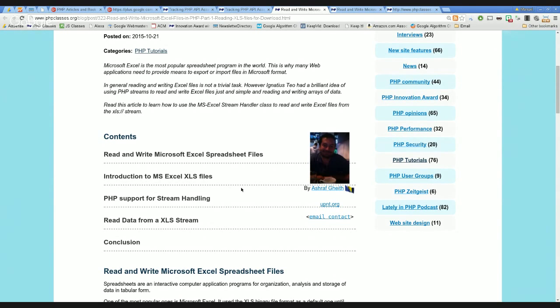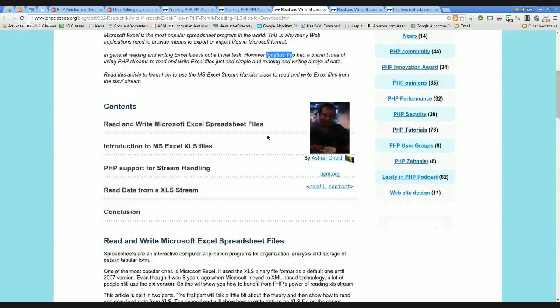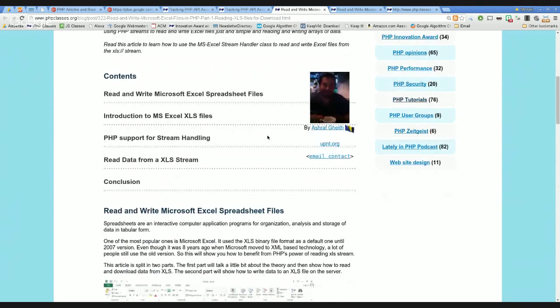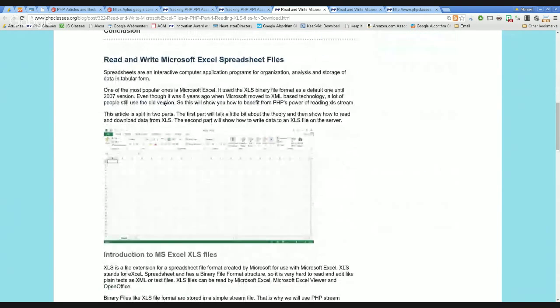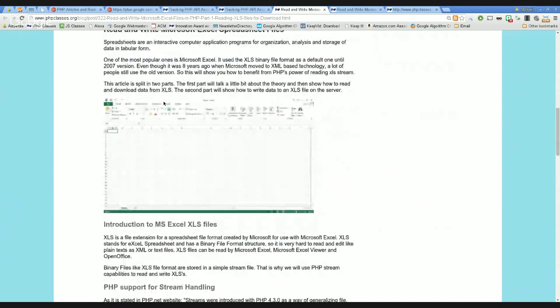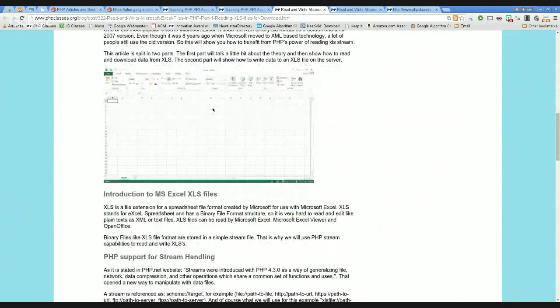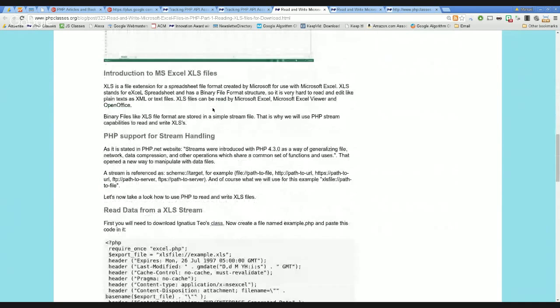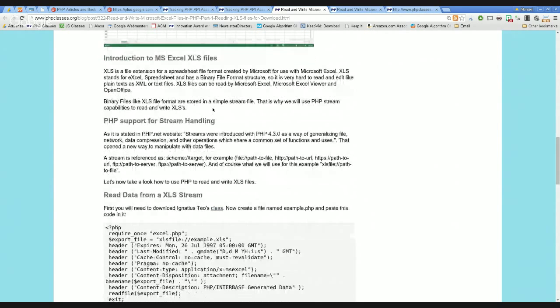So this article is divided into parts. It talks about a class by Ignatius Tell, and what this class does is basically to provide a stream handler. In PHP, stream handlers are like URLs, except that you can define the way they process read and write data.